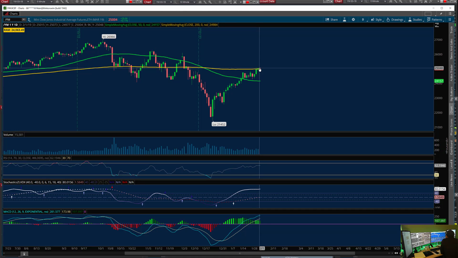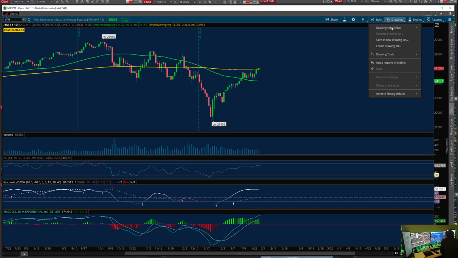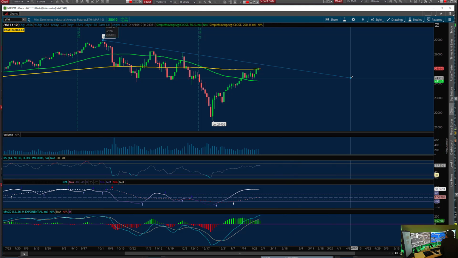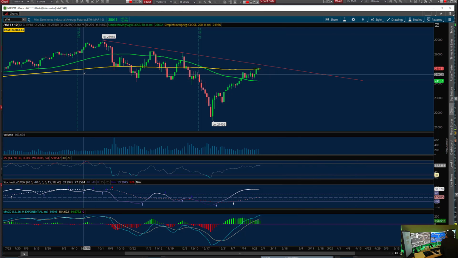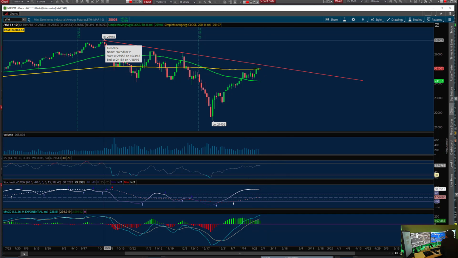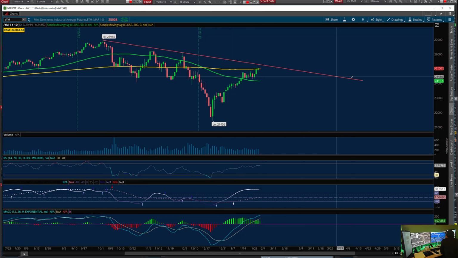If it doesn't, then there's a chance that it'll come back to the 50-day, and the 50-day will try to hold, and if it doesn't hold, then it'll come down. Okay, so a couple of things that we can do is start drawing patterns and structures to see exactly what's going to happen. Is it going to touch this resistance right here? You can draw this type of structure and see if it breaks this trend line.